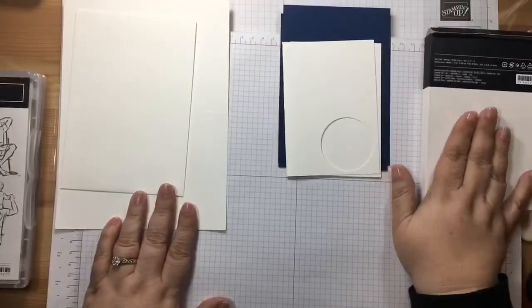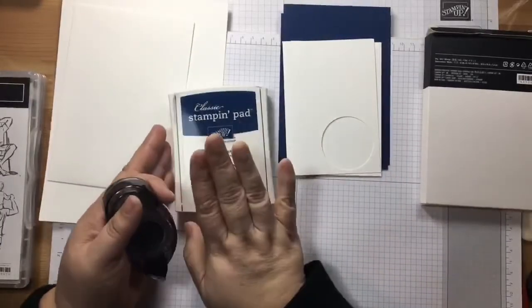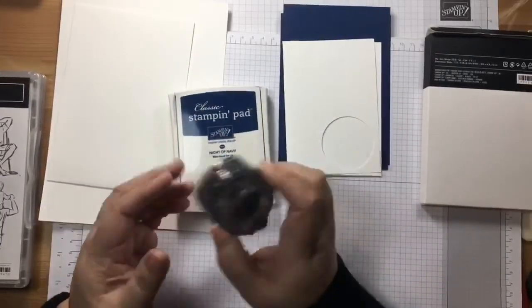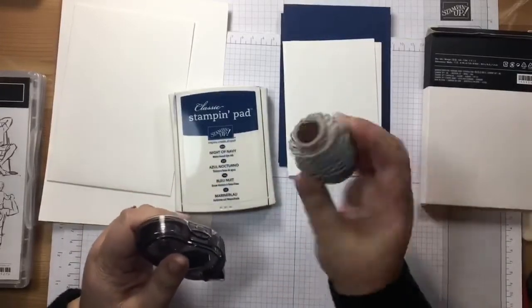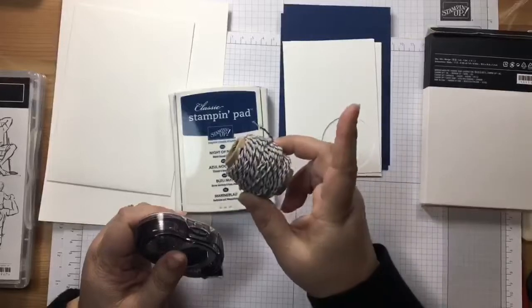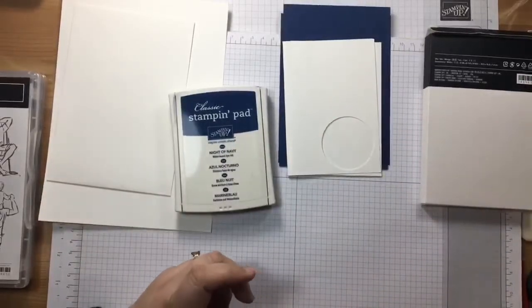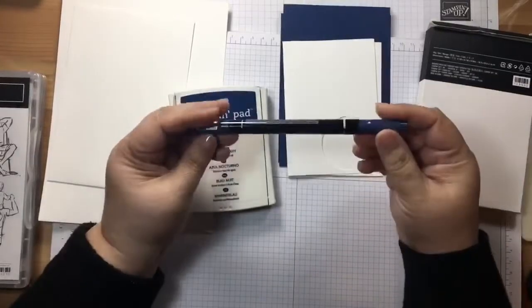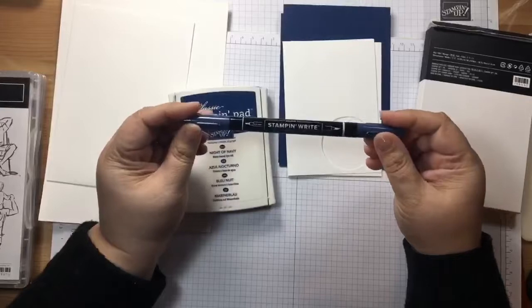So that's what we'll be using. We will be using the Memories and More cardstock. We'll be using Night of Navy ink. We're going to be using our Snail, and I'm going to use my Tombow. I'm going to see if I'm going to use the twine. I'm not entirely sure yet because it's Winged Wednesday for me today. And then the other thing I wanted to use was my marker. Now, I know a lot of people don't.